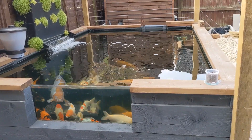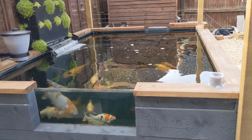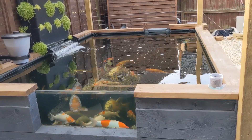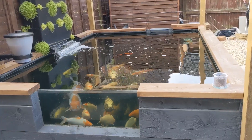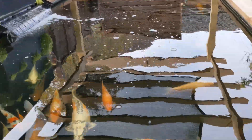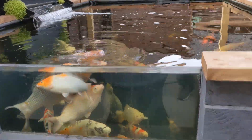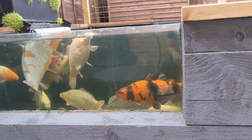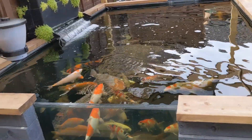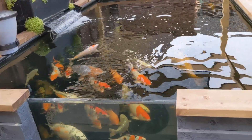Hi guys, it's been a couple of weeks since my last video. Not really had much else to film. The fish have all had their treatments, they'll come through fine, and they're all feeding well. Water clarity isn't quite back to where it was because I had the UV off for a while, but it is clearing. They're all eating well, having about 500 grams a day at the moment. I've still got the heater set to 21 degrees to get a last bit of growth on them before the end of the year.